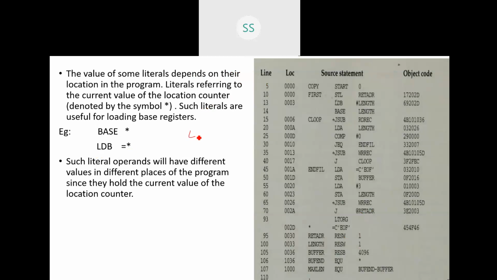this particular form, that is, load my base register with the literal value asterisk. Asterisk is basically for your location counter value, your current location counter variable. So let us read it out. The value of some literals, it depends on their location in their program. Okay, ഇപ്പം ആ ലിറ്ററലിന്റെ ഇപ്പൊ ഇവിടെ ലിറ്ററൽ എന്ന് പറഞ്ഞ equal to, this is a literal, and this literal will depend on what is the current location പറഞ്ഞ ഈ ഇൻസ്ട്രക്ഷനിന്റെ കറസ്പോണ്ടിങ് ആയിട്ടുള്ള ലൊക്കേഷൻ കൗണ്ടറിന്റെ വാല്യൂ എന്താണ്, വാട്ട് ഇസ് ദ ലൊക്കേഷൻ കൗണ്ടർ വാല്യൂ, അതിലാണ് ഇത് ഡിപ്പെൻഡ് ചെയ്യണമെന്നാണ് നമ്മൾ പറയുന്നത്.